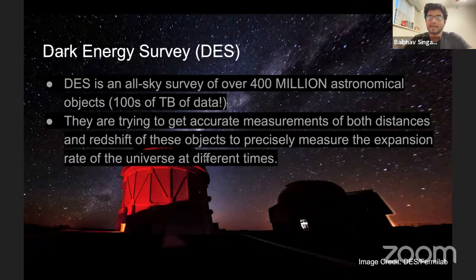But there is still a quest to go on and observe more objects which are at even farther distances. DES is one such survey, which is currently observing around 400 million astronomical objects. The data set is going to be huge, and then we can measure dark energy and everything more accurately. There is another way to measure it, which is by measuring the power spectral density of the cosmic microwave background, which people have used to find out the energy density residing in dark matter as well, pretty accurately.